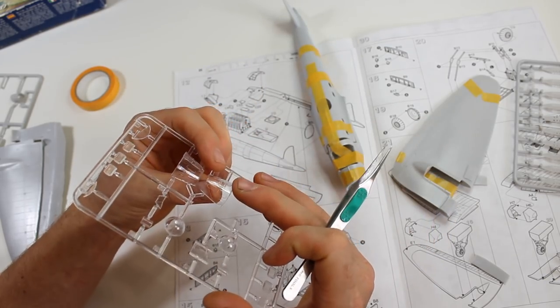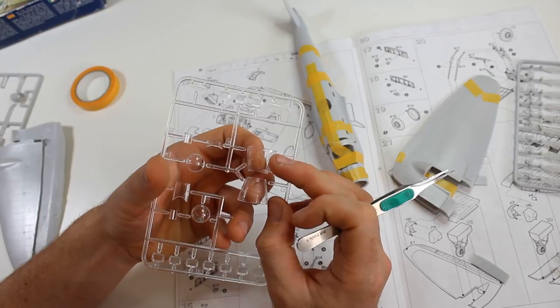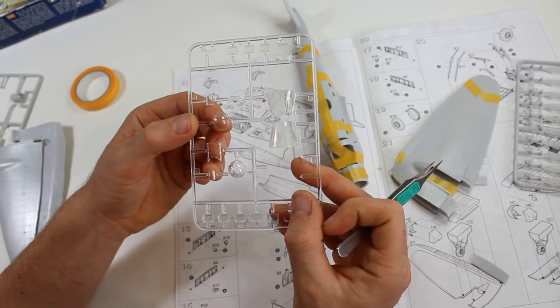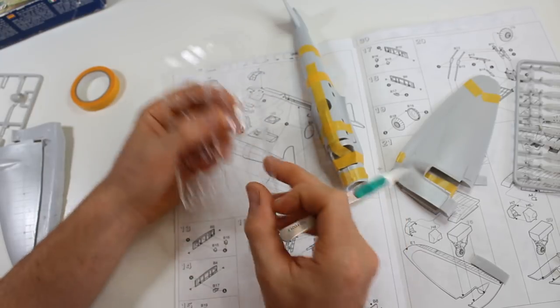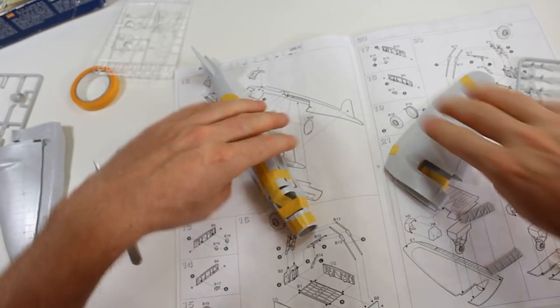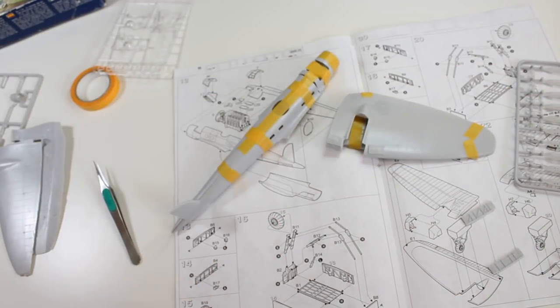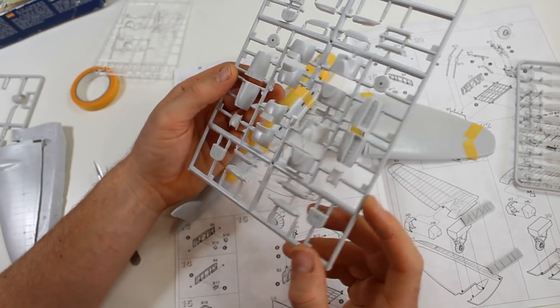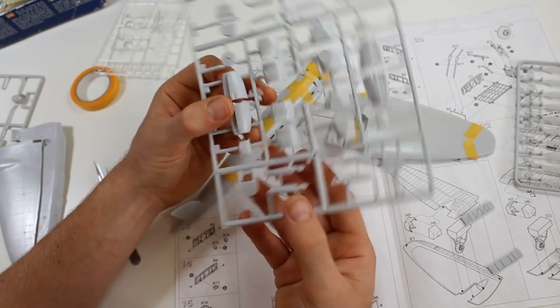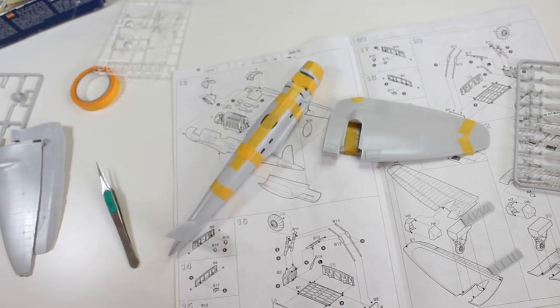I have bad-mouthed this kit a little bit. And I'm thinking it's actually not going to be as bad as I thought. Even the clear parts aren't terrible, for what you would expect from Roden. This is old Roden as well. I know they've really come on quite well in recent years. Right, well, there you go. Hopefully that was of interest. There's not much more to show you, because once the fuselage and wings are together, I mean, the rest of it, it is what it is. I mean, it will come together one way or another. The engine nacelles may be an issue. But, again, they're not lacking for detail. And I would imagine that's, if you can get this far, you can get as far as the engine nacelles, you're not going to be worrying about them.